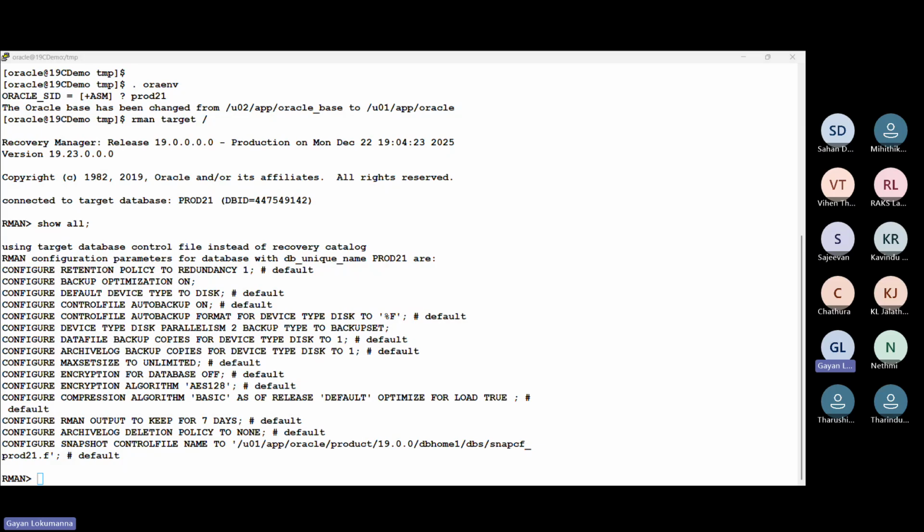Maximum open files defaults to 8. If you invoke a backup, you can set your configuration to set your maximum open files. That means at any given time, how many files you can read concurrently. That is what maximum open files does.